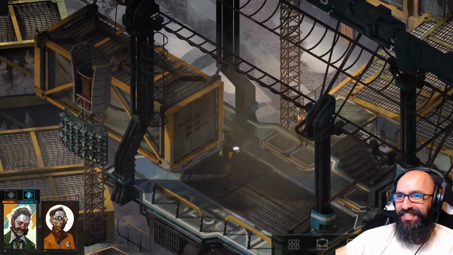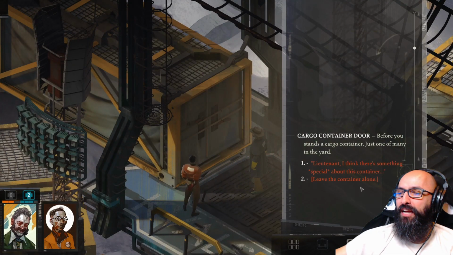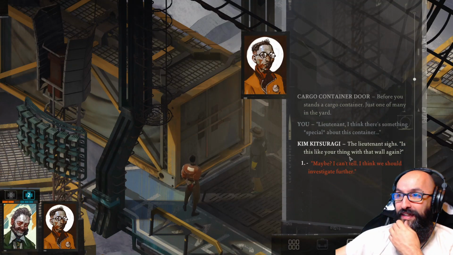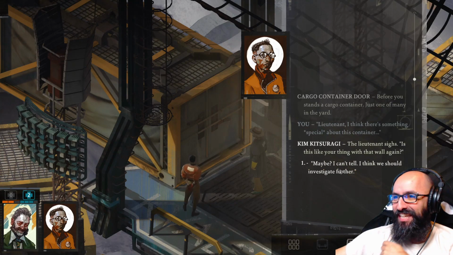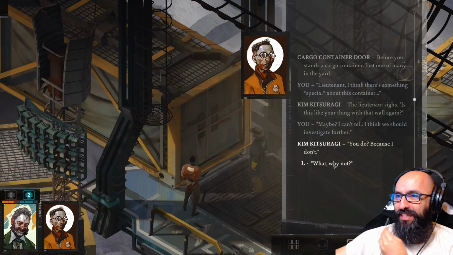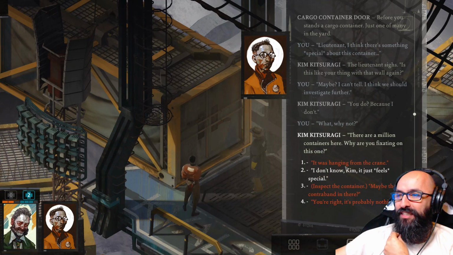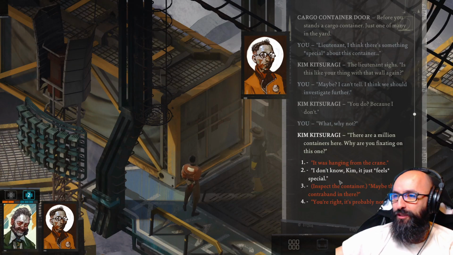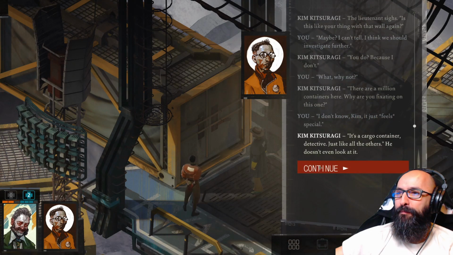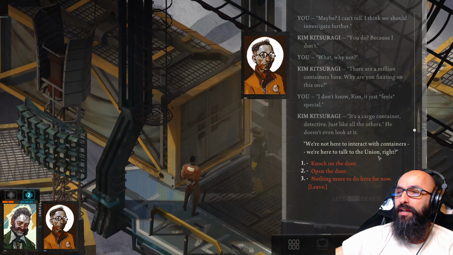Let's go mysteriously look into something. Before you stands a cargo container. Okay, see, before you do just this one of many things in the yard. Yeah, but it's special. Is this like your thing with that wall again? It's a gut feeling, yes, man. I think we should investigate further. Why not? There are a million containers here. Yeah, but this one we can interact with. Listen, you gotta trust me. It was hanging from a crane. I don't know, Kim. It just feels special to inspect the container. Maybe there's contraband in there. It's a cargo container, detective, just like all the others. We are not here to interact with containers. We are here to talk to the union, right?